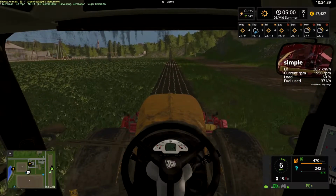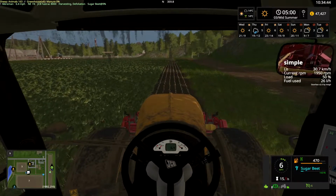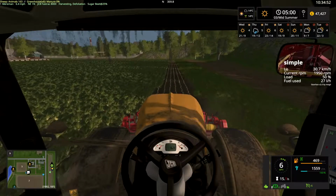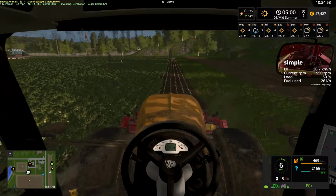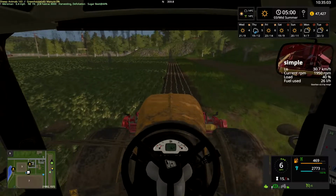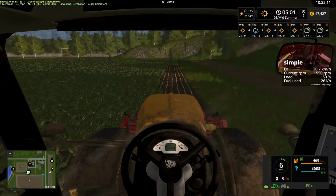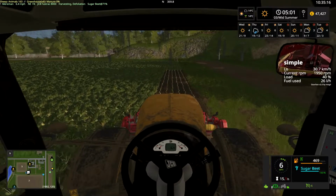Let's put it back onto cruise and let's see what we're doing now. We're lifting now. I thought it's funny, by the time I got to the end of this row, we must probably be full again. And I looked at the counter and noticed we had nothing. One of these days, I'll make a video without making a single mistake. If I should live that long.